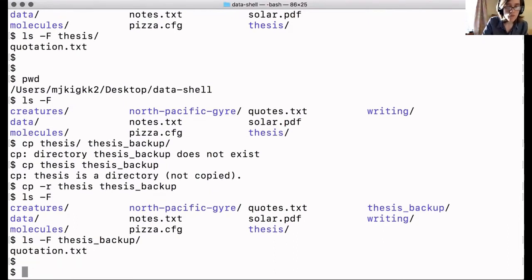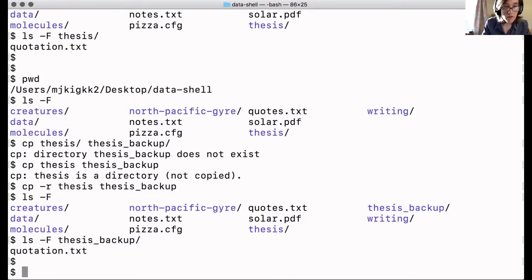Okay, so the final thing that we ought to look at before we go for the break is how to delete a folder. And we need to be really careful here, because the shell doesn't have a recycle bin. So when we delete something using the shell, we have to be absolutely 100% sure that we want to delete it. And the command that we use for that is the remove command, rm.